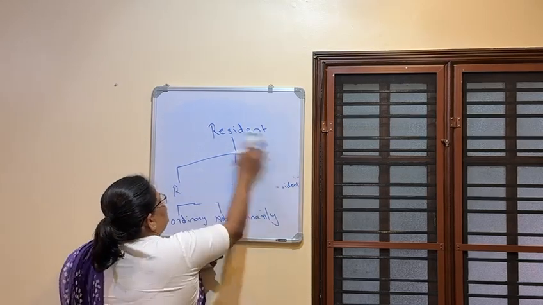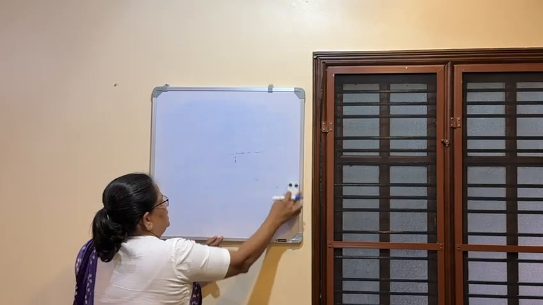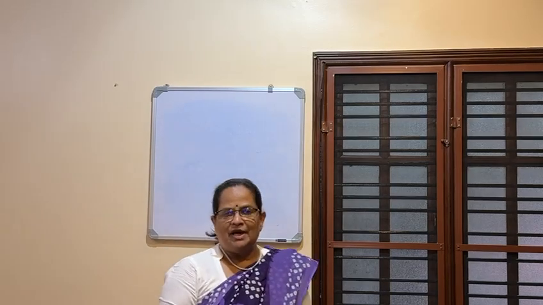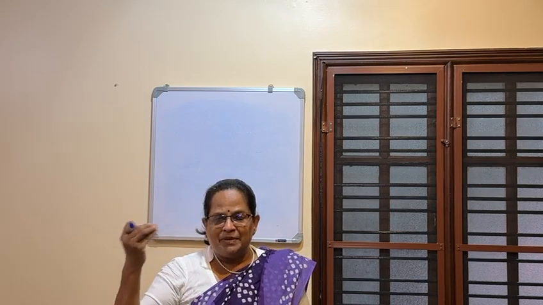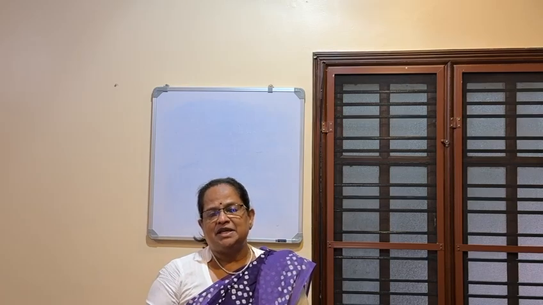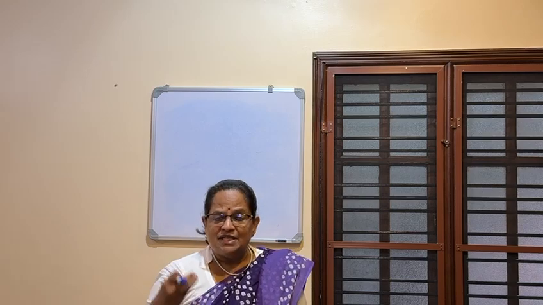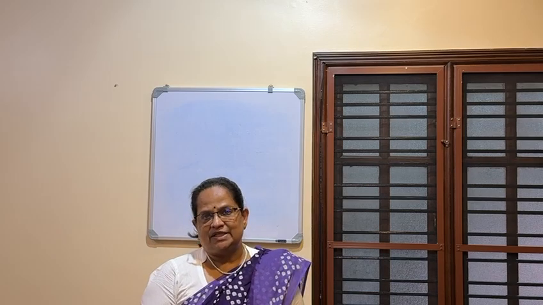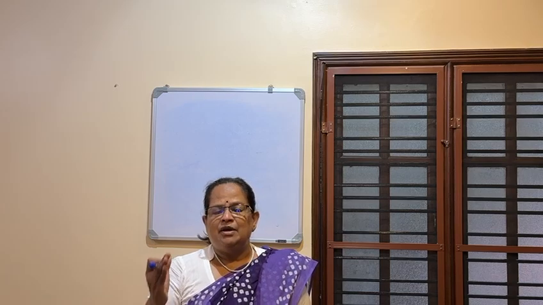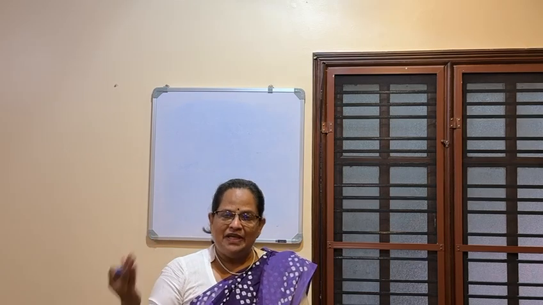Now, some important points to remember regarding residential status. Residential status is determined for each previous year, because it's quite possible that sometimes we may travel to another country. So if you are not falling into the category of resident, for 1 year you may be a non-resident or a not ordinarily resident. So residential status will change. We calculate residential status for each previous year. It's quite possible you will get different residential status for different previous years if you are traveling or living in other countries.